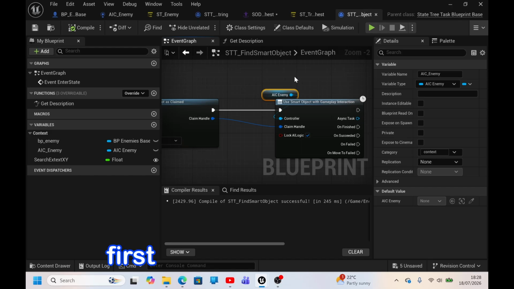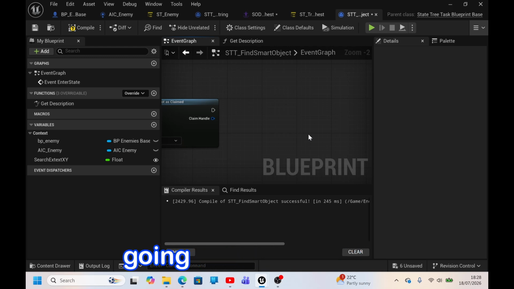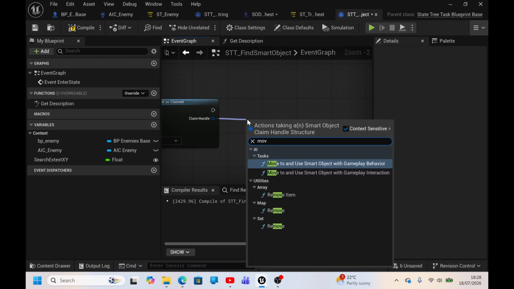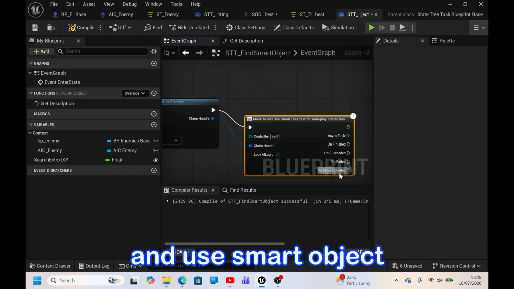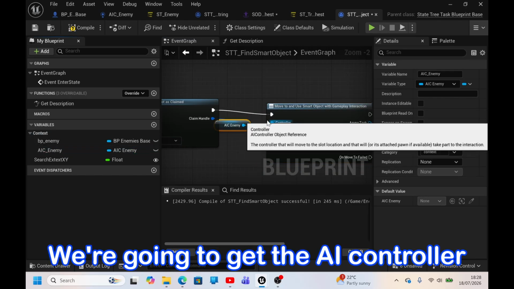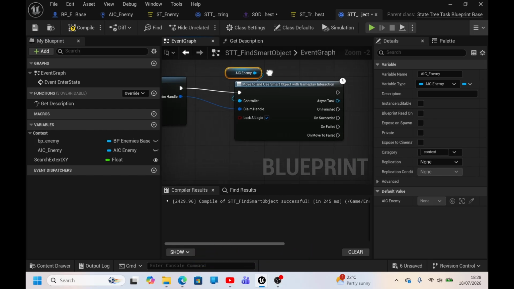We want him to first go to the slot handle, then start interacting. So we're actually going to use this move to and use smart object gameplay interaction, and we're going to get the AI controller and add it in. Yep.